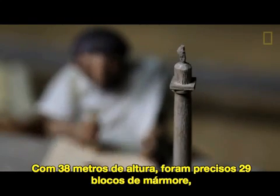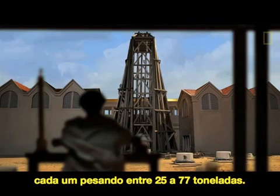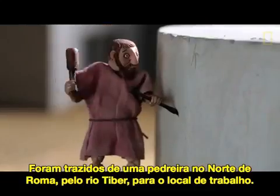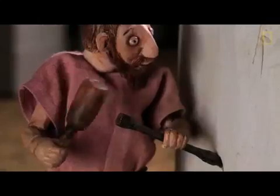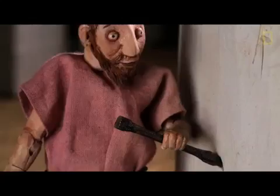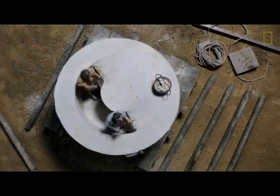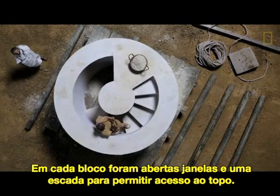At 126 feet tall, the column would require 29 blocks of solid marble, each weighing from 25 to 77 tons. These were brought from a quarry north of Rome and floated up the Tiber River to the work site. Within each drum were carved windows and a staircase, allowing access to the top.